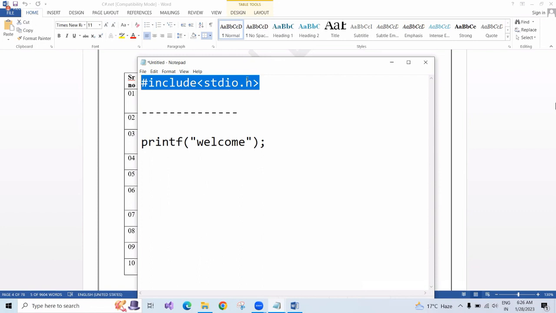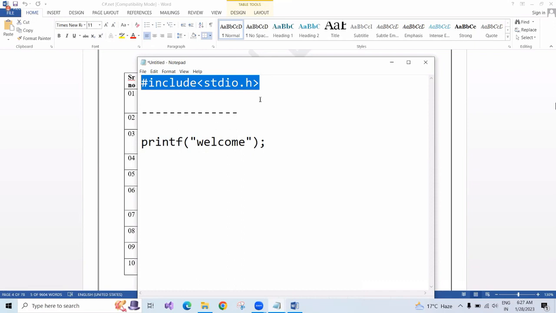Okay, so because of this library, maybe some 100 lines of code we are not writing there. Simply we are writing printf and we are using it. Simply we are writing scanf, we are using it by using a single line of code. That's it. So if we don't have this namespace, then what we need to do? We need to write each and every code and definition of that particular one.